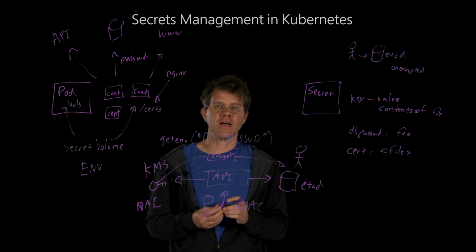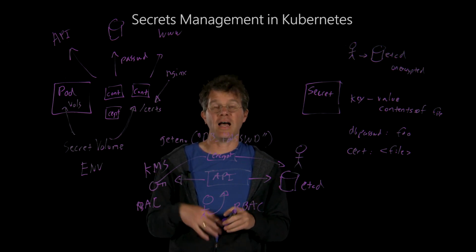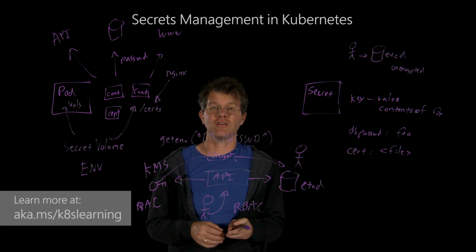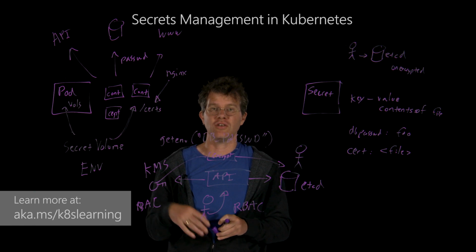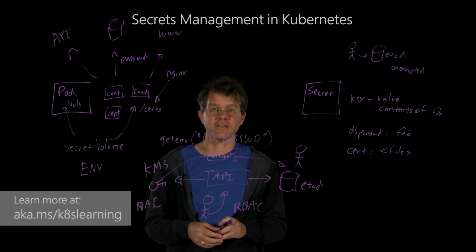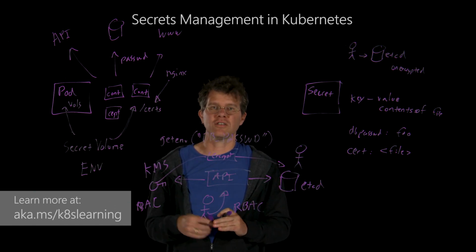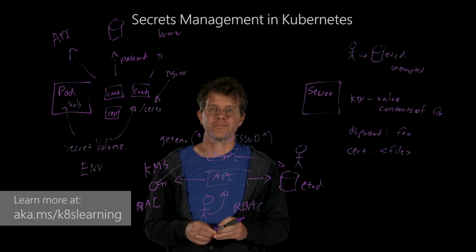Hopefully that gives you an idea of how to manage secrets for your applications. And obviously, it's a best practice to use these secrets and not store those credentials in your Docker image, source control, or anything else. So learn up on it and use it to securely deploy secrets to your applications.